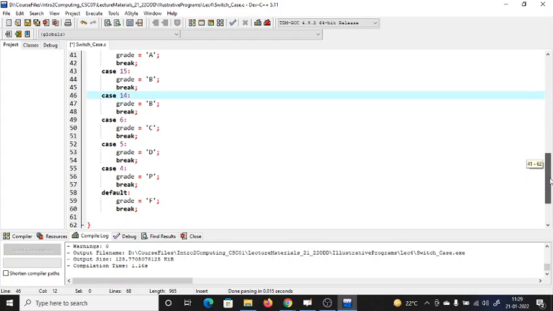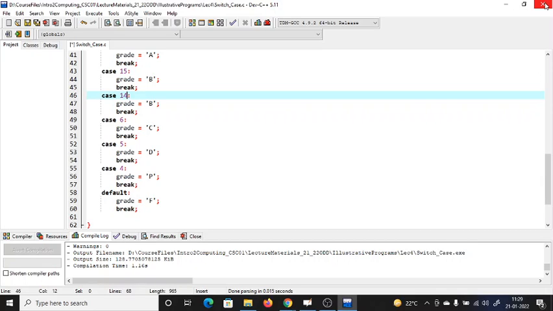Understood? In this way I'll go up to this P similarly, and then finally this F will be coming. So it is not complete yet.